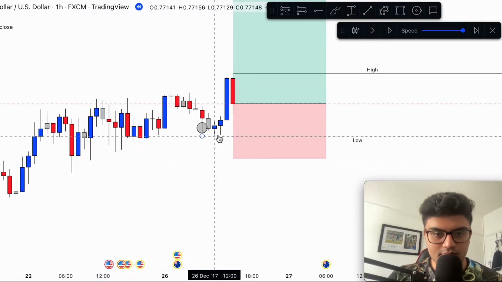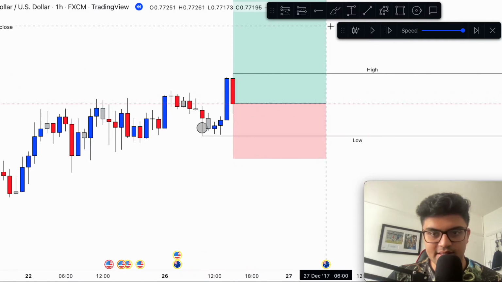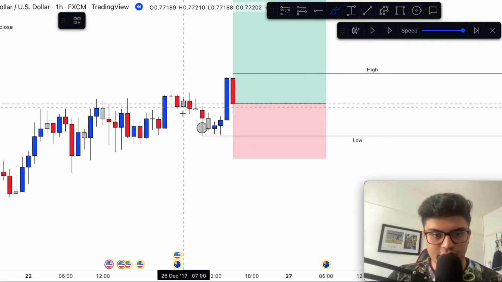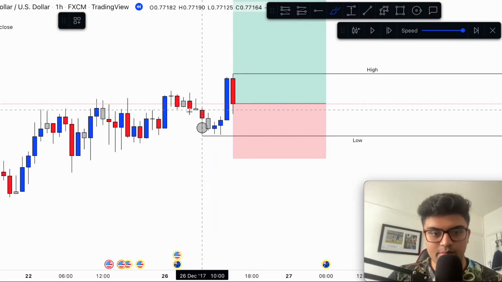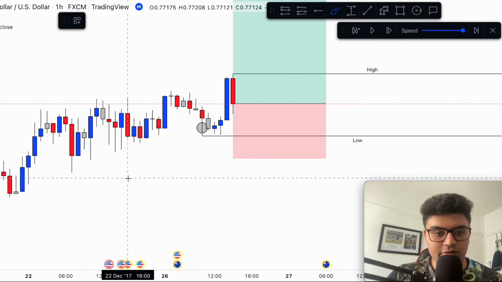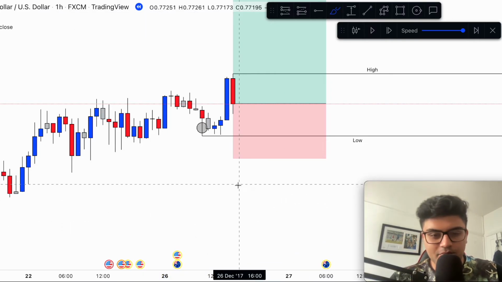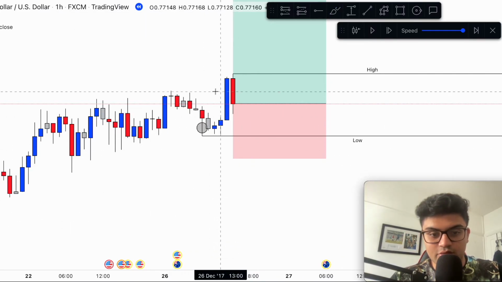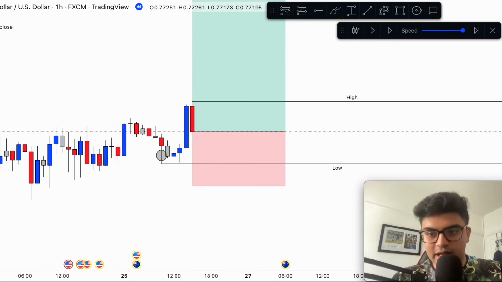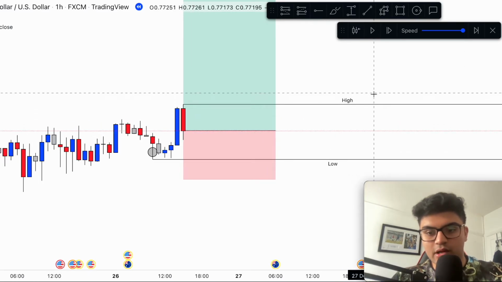Second, prior price action is descending. Look, it's going down, up, down, up, down, up. It's just showing that it can't be sustained and it's weakening, plus this wick. So there are loads of things going for this trade. It's a really high probability trade and we'll see what happens.